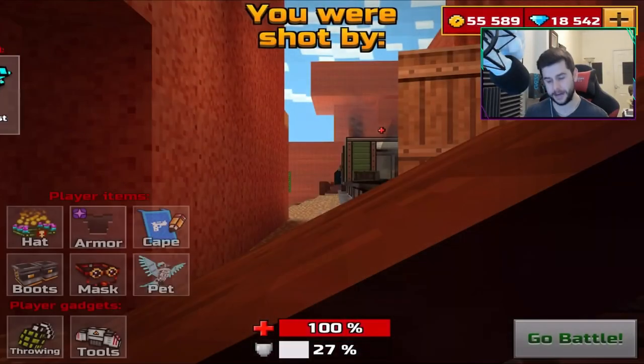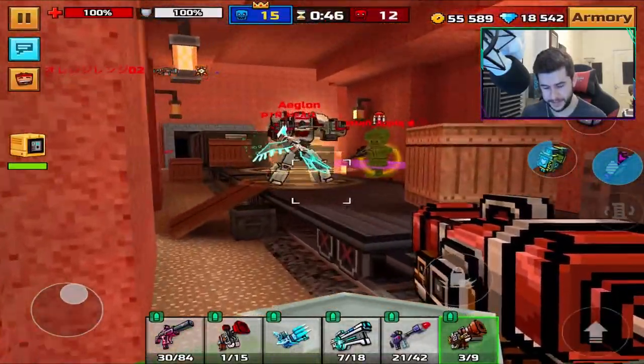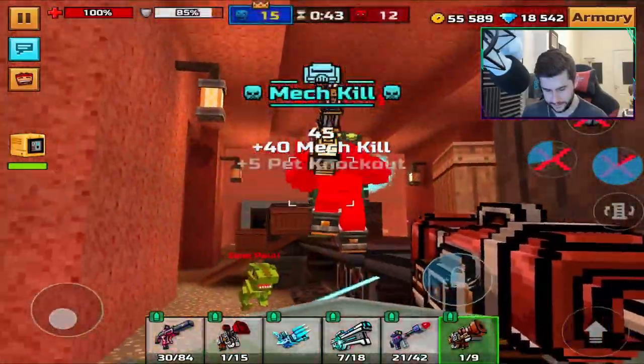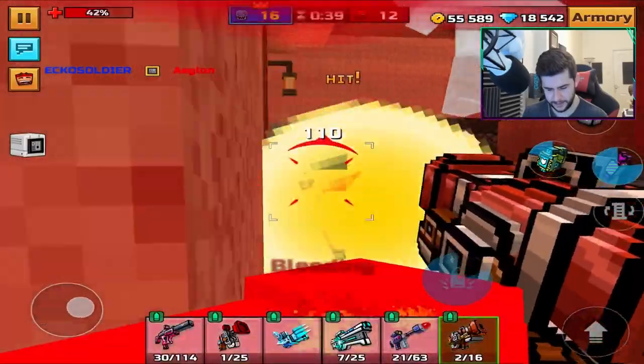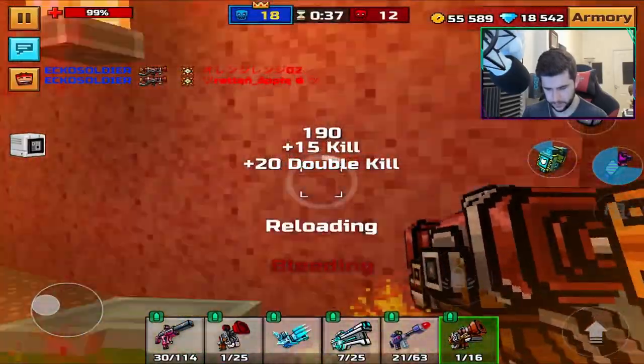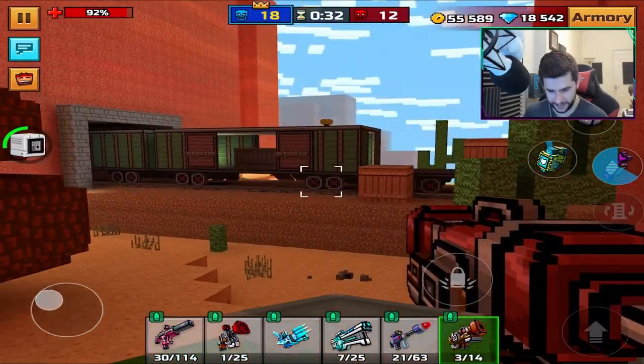Go back. Oh, I had to back away a little bit. I couldn't switch in time. Man, my teammate is literally giving them kills. Literally giving them kills, though. Finally, my pet saved the day there. Whew. He has no kills. How on earth are we winning this game, man?